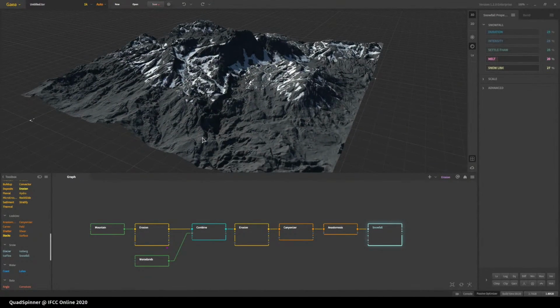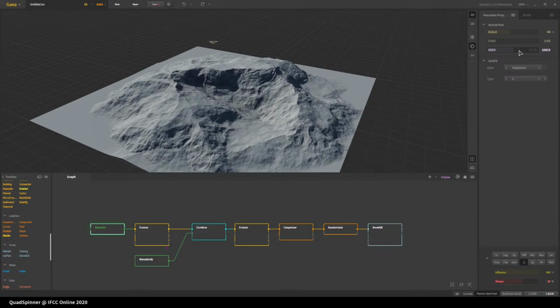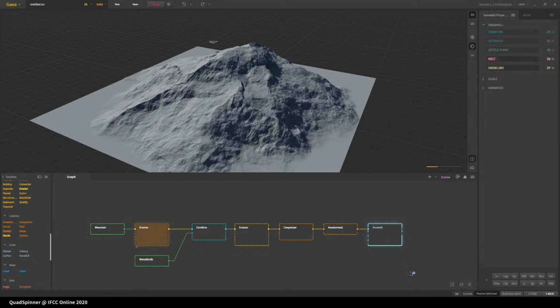So this way you could actually just randomize and create a bunch of different assets very quickly. Going through and painting each and every one of them can be a painstaking task, something you should probably avoid if you can, unless there's a very particular reason why you should paint this. So I'll go back because I like the mountain that we had before. I'm just going to right click and reset this to the original and then let this rebuild.